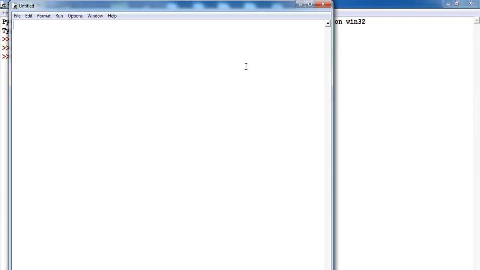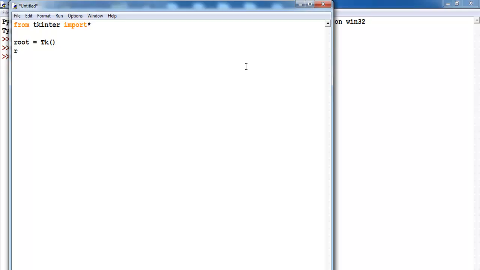So I'll start by importing from the following. That will be taking tkinter to import all of the library, and let's call that root, and root equals tk, and we press enter.